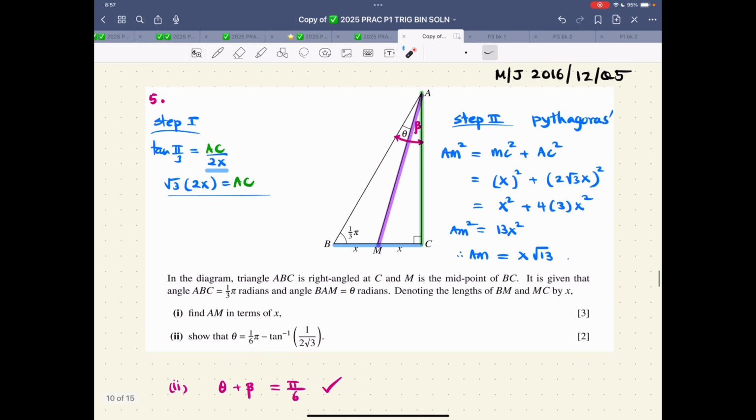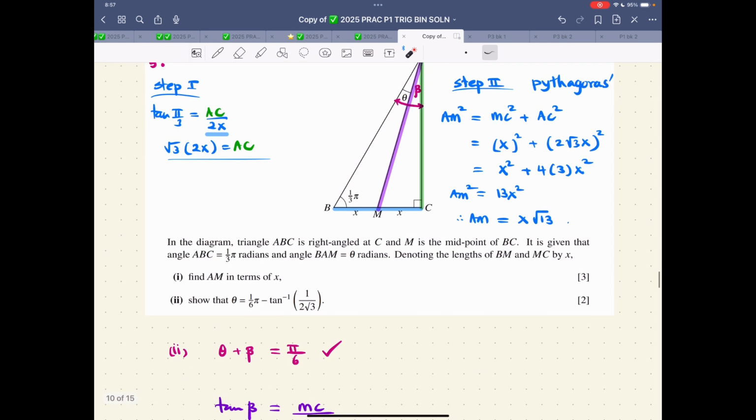3 marks for this. So technically 1 mark for this and 2 marks for this. Adding it up and something like that. Show that theta is this much. Yes, 2 marks, but this was the difficult one. So let me mark it with a star. So this was difficult over here.